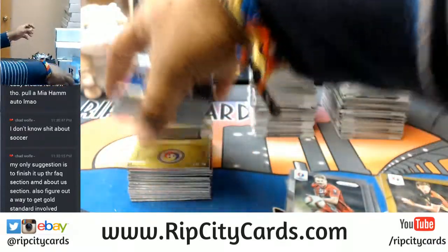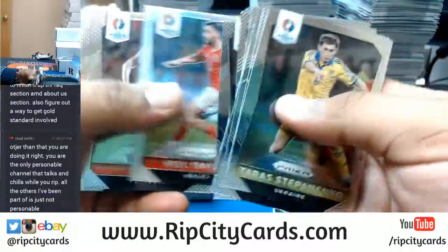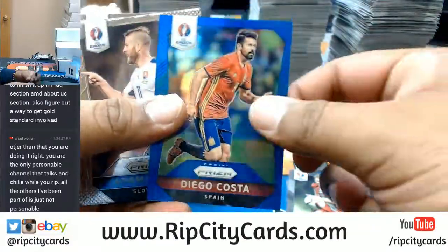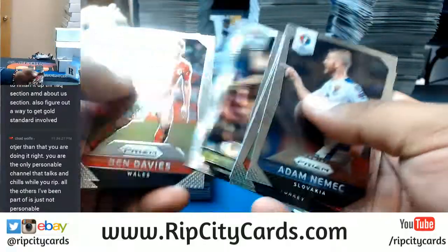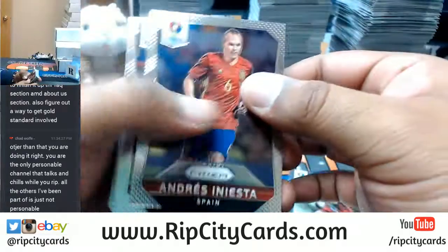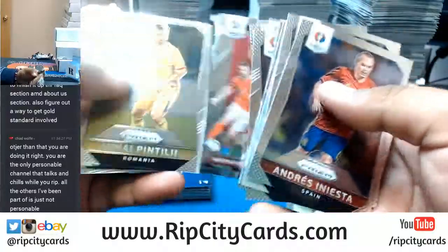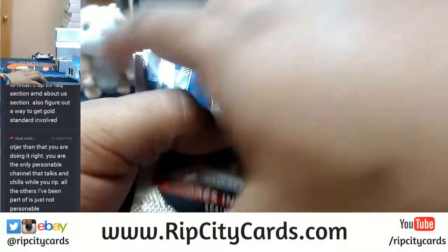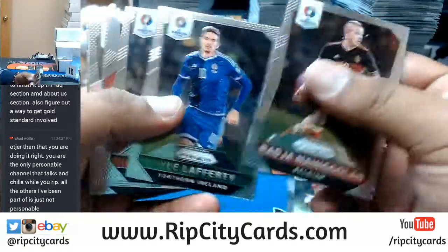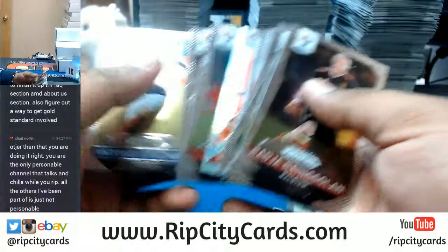Alrighty, so let's do this. Come on, I want to see some magic. Diego Costa blue for Spain. What else we got? I believe that is it. Yup, that's it for the break.